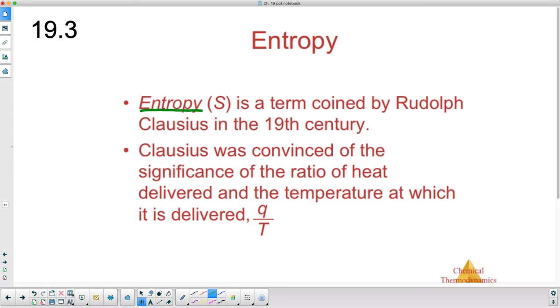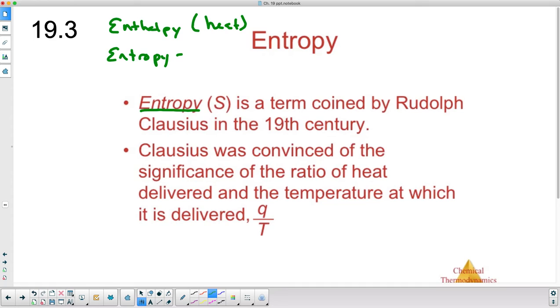Remember, just as a review before, that when we talk about enthalpy, enthalpy was basically just heat. Now we all know what heat is, so that doesn't need much explanation. Entropy is not heat. Entropy is like something moving to a more complex state. And that's the extra part that's a little bit different.